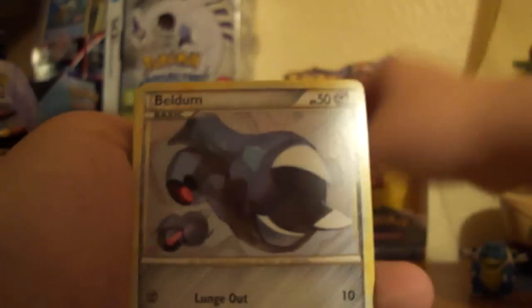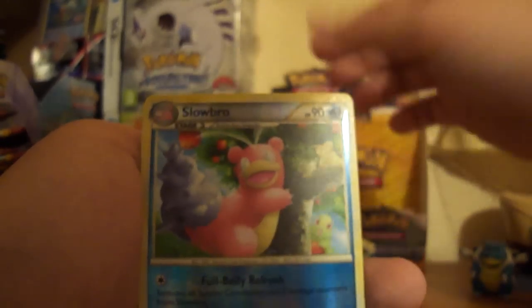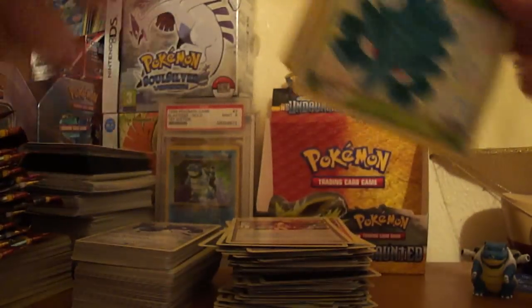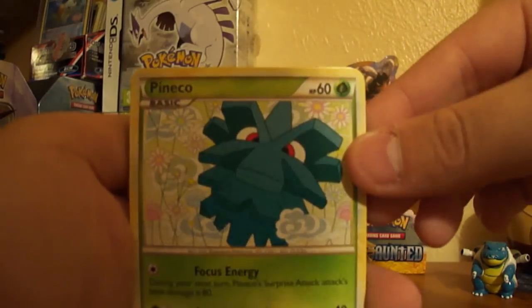So we've got Drifloon, Scyther, whoops, Beldum, Eevee, Mischievous, Flareon, Skuntank, Flashlight Lady, Slowbro Reverse, Vileplume Rare, which is very, very nice, and the last pack, come on, Legend Piece, maybe a Prime. That would just be great. I don't really care about the Alpha Lithograph. I don't know why. Although I think I need it. I completely forgot about that actually.